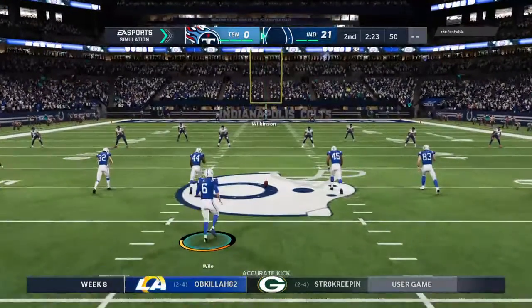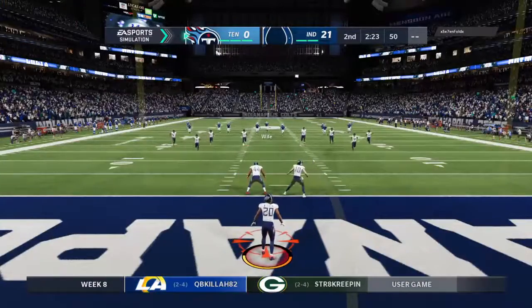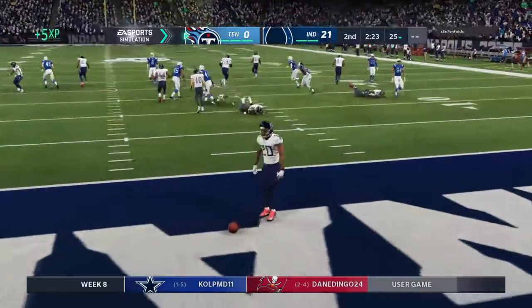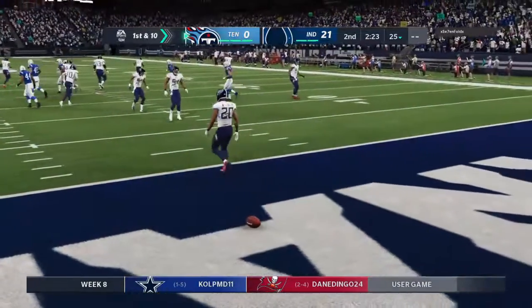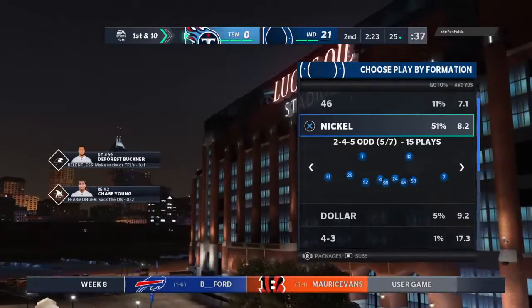After the roughing penalty on the PAT, they'll kick off from 15 yards further upfield. Fields it in the middle of the end zone. And he'll just take a seat, and the drive will begin at the 25-yard line. At their own 25-yard line.